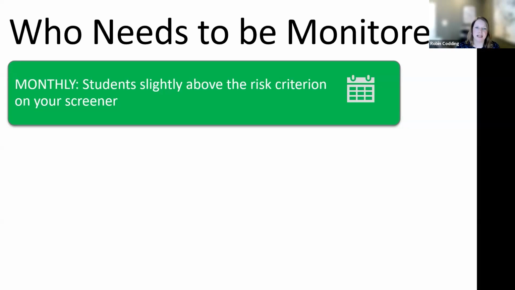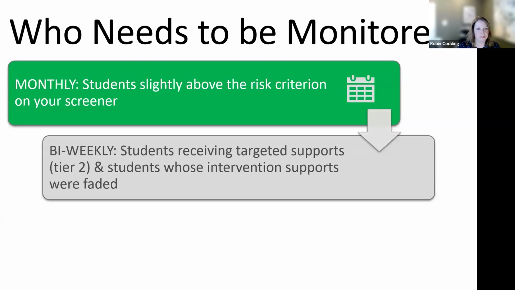So I think monthly monitoring of that group of students, if you have the resources and capacity to do that, can be really helpful, particularly in key skill areas. And again, we've already divided our conversation into what those key skills are, because we're not going to monitor all math skills. We're monitoring key math skills that students must master in order to be algebra ready by grade 8.